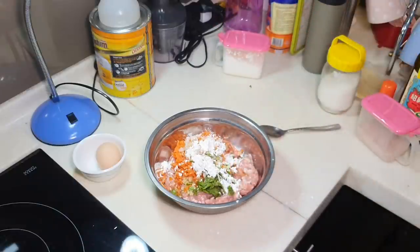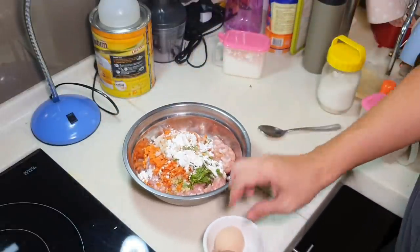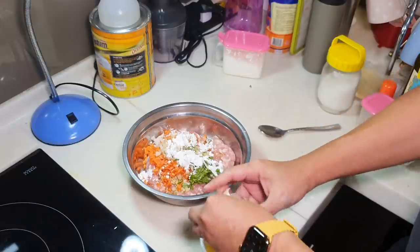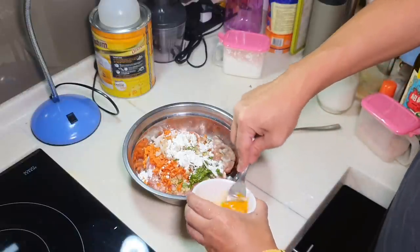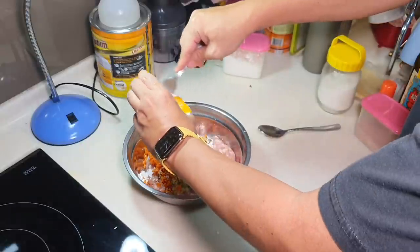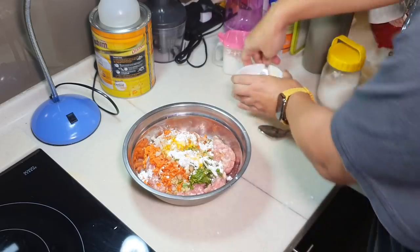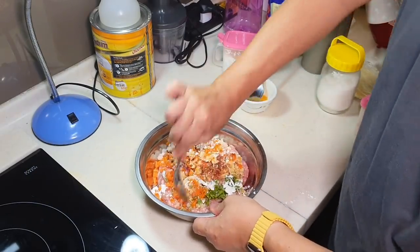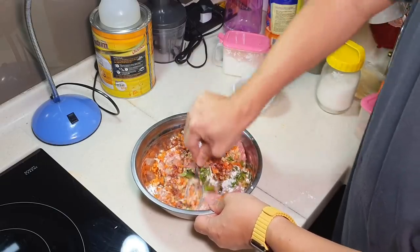Alright, and we have an egg here. Don't put the whole egg immediately. You don't want your paste to be too watery. You can actually put it in stages. Or probably put half first, and I will add more if necessary. So what you do next is to mix everything up very evenly.